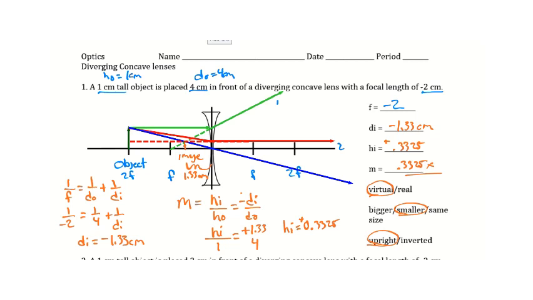Recall this is a diverging lens. So you can see ray 1, ray 2, and ray 3 were diverging, so we were not going to get an image on the right-hand side. So we had to extend those refracted rays back to the left-hand side until they met. And indeed, they all met at one spot, which is the location of our image. We then checked it with our equations, and we see that it matches up perfectly. So that is diverging lenses with ray diagrams and their equations. Thank you.